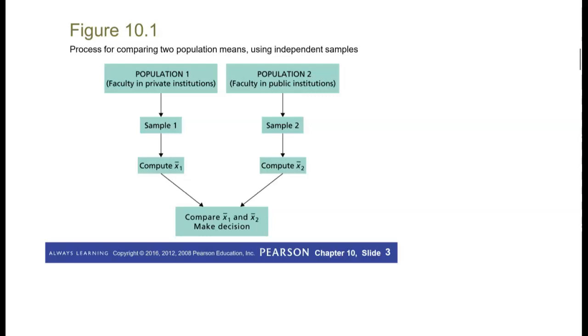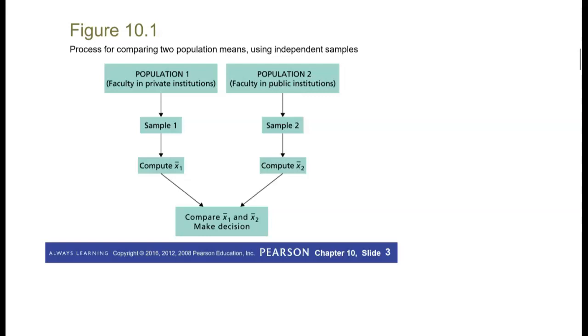So, for example, suppose I had the faculty in a private institution compared to the faculty in a public institution. And we looked at all the faculty in all private institutions across the country and all the faculty in all public institutions across the country. So when we look at this, we consider these independent samples because the faculty are not one-to-one related to each other in any way. But we would take a sample from the first population and a sample from the second population. These samples do not need to be the same size. And we might go ahead and compute the mean of, say, their salaries for each of the samples.